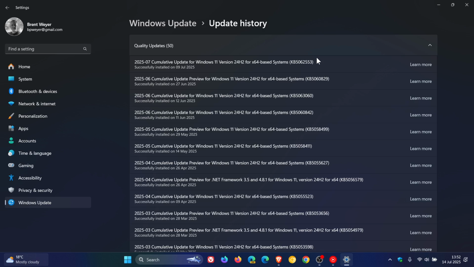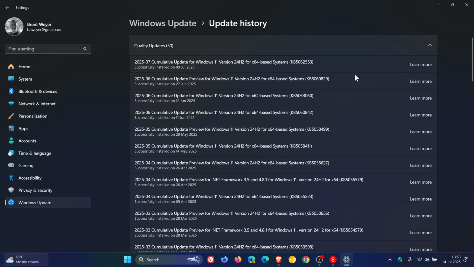Now, the original issue was that when Trusted Launch was disabled and virtualization-based security was enforced via the registry, the system might fail to boot after installing the July Windows Security Update 5062553 as mentioned. Now, according to Microsoft, the issue has been resolved with the hotpatch update KB5064489, which you will not get through Windows Update.